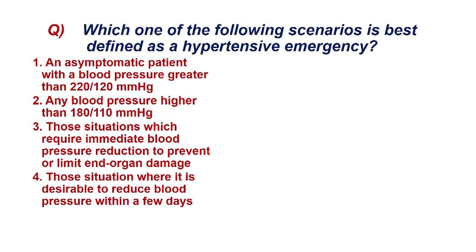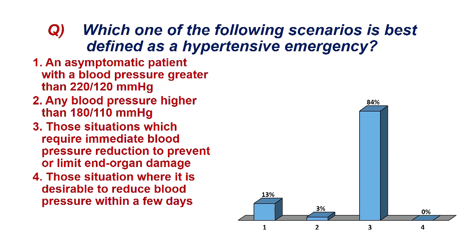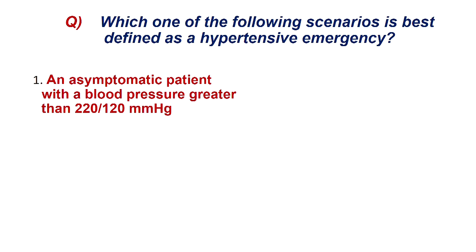Urgency is the one where they come in, the blood pressure is elevated, but they have no signs of end organ damage. They do not have any unstable angina, there's no acute renal insufficiency, there's no hypertensive encephalopathy, there's no proteinuria in the urine if you check a UA. If they do not have any of those signs, that is urgency. And you can treat those within a few hours to a few days by slowly decreasing the blood pressure. You can see them in clinic, give them clonidine, send them home, bring them back in a day or so to recheck the blood pressure, make sure they're going down.